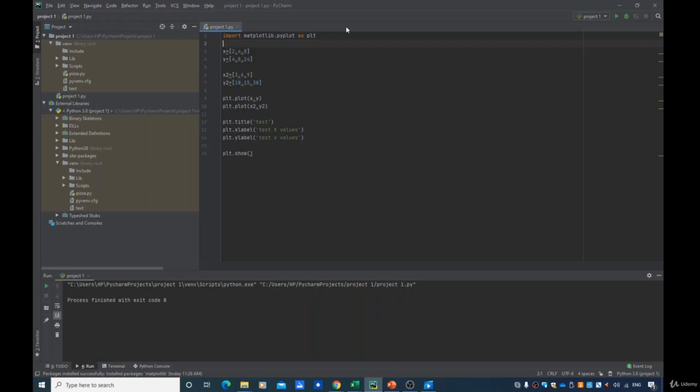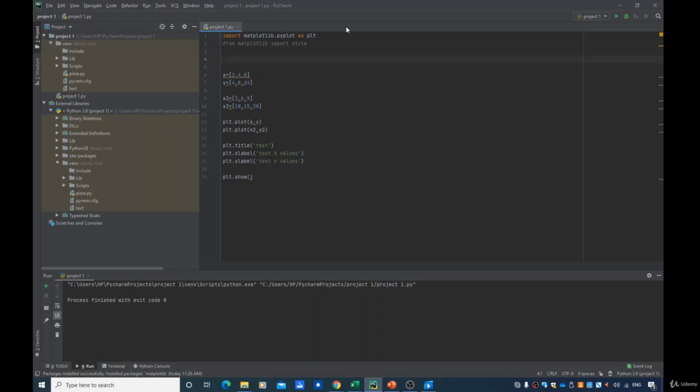So let's do it, pretty simple. We'll write down from matplotlib, we want to import style, the sub package style. So right now we have our sub package. What we can do now is just add some style to our graph or chart, and we can use the style that we want.